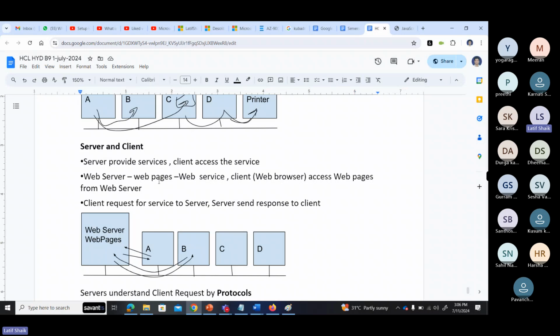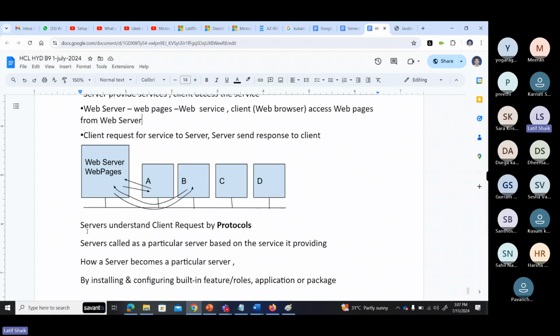The web server has web pages, you can access them through web services. The client, from a web browser, can access web pages from the web server. So the client has to request the server, and the server responds to the client. So it is a server and client model. Of course, there are a lot of things that happen in between, but for a simple idea, this is it.